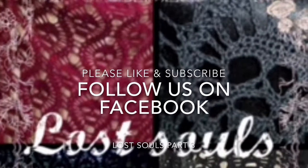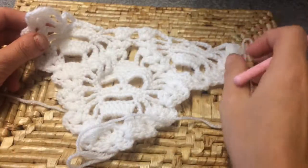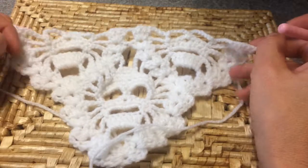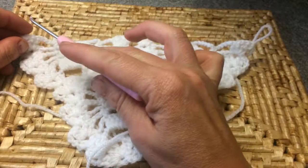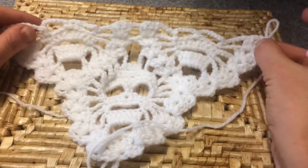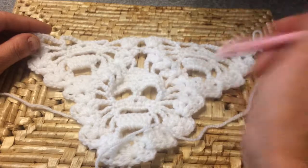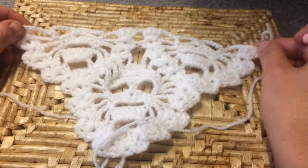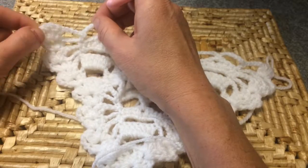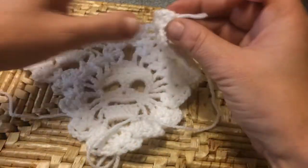This is the final video to the Lost Souls pattern, and it is completing it once you have the size you want. So we are now at the point where we would repeat, but say you've got the blanket or the shawl as big as you want it. So now we don't want to start any more skulls, we just want to finish it off. So here we are at the eyebrows. So we will do a double shell in this one and in this one. So that's what we're going to do.